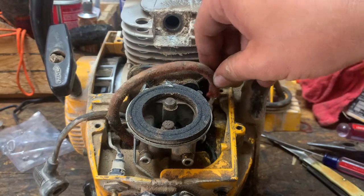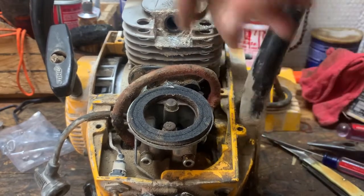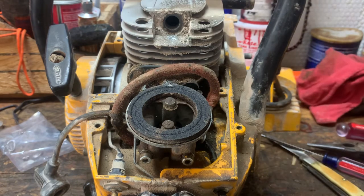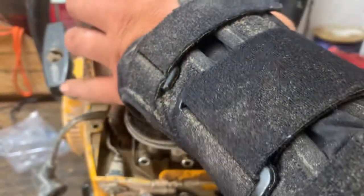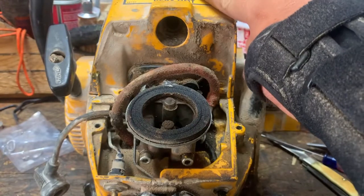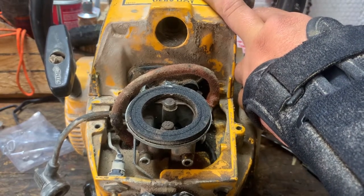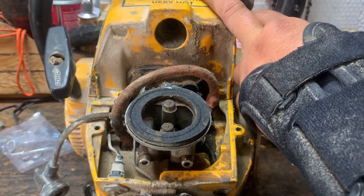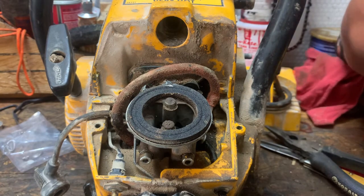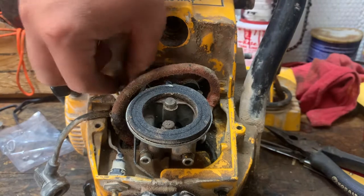Next step is to hook a fuel line back up. And by the way, this is a really nice fuel line. We can't put the spark plug on until the top cover goes on. And we'll go ahead and put it back on. Just like that. Get the other couple of screws and put them back in.